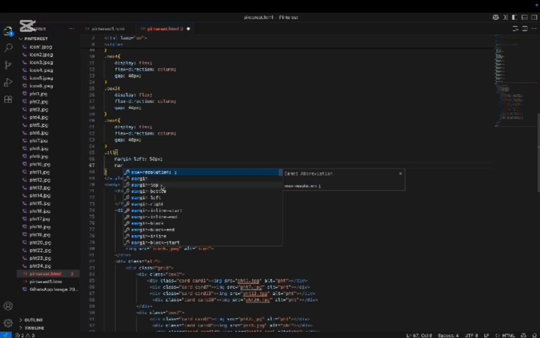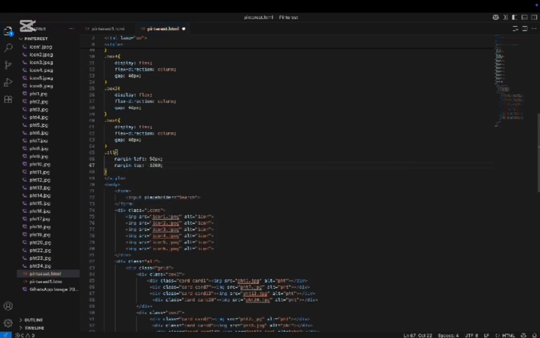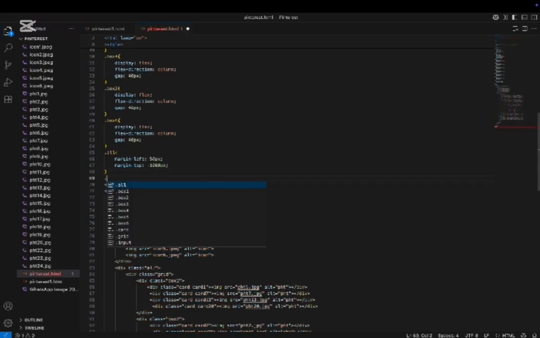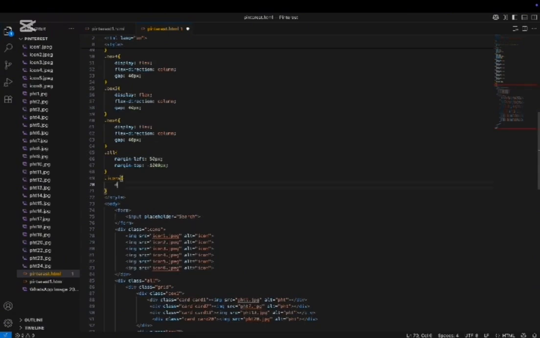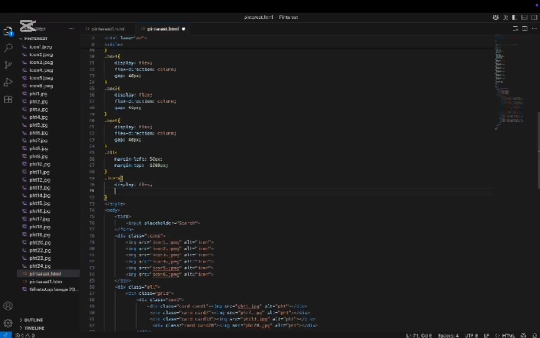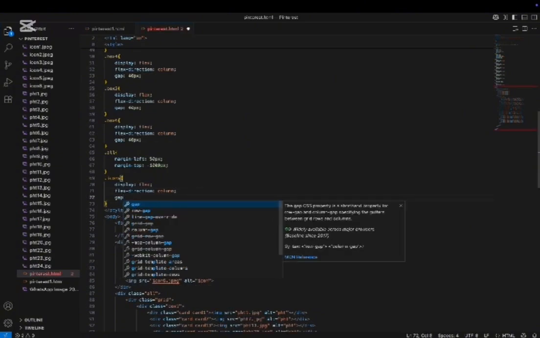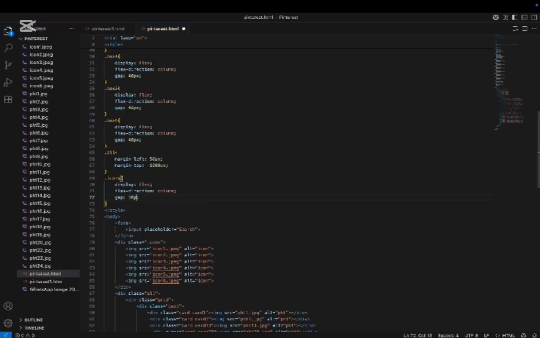Of course, this code can be improved. For example, we could make the search bar functional by adding JavaScript. We could make the sidebar icons clickable, linking them to different categories. We could add hover effects on the images, such as zoom in or shadow effects to make it more interactive, and we could make the layout even more responsive by using media queries.